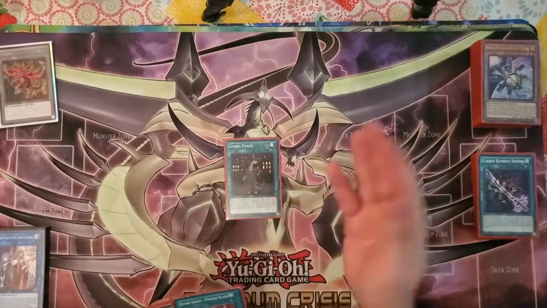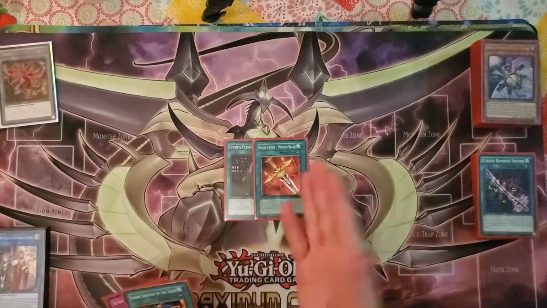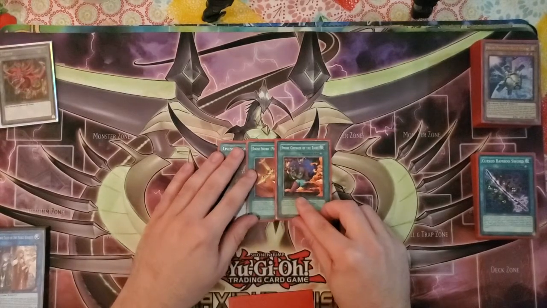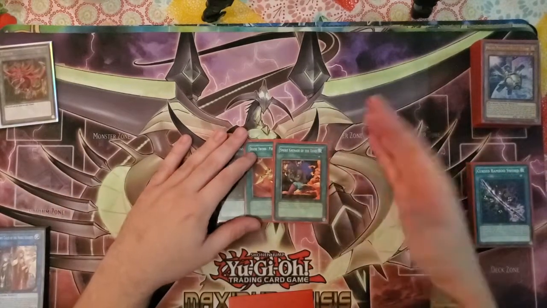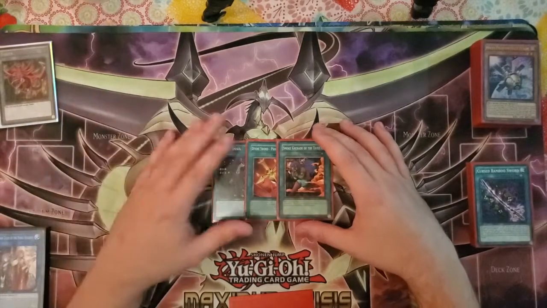Super good. You just get your tuners back and just proceed to pop off. Divine Sword Phoenix Blade, you guys probably have seen this card before, and Smoke Grenade of the Thief just loops your opponent's hand and just takes away all their resources. This with Charlemagne and Vion Sphere is just an absolutely broken combo. You guys, I'm sure, saw it all day today.